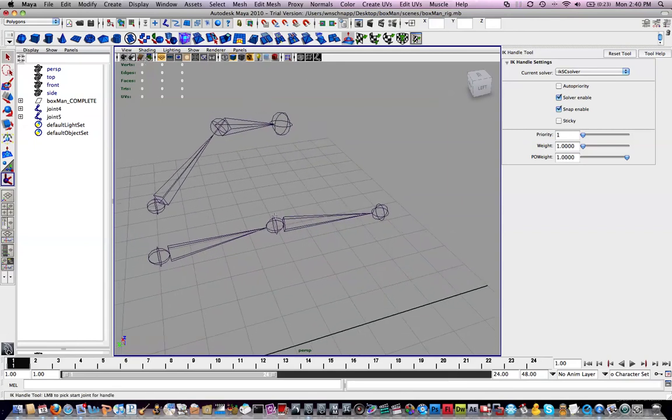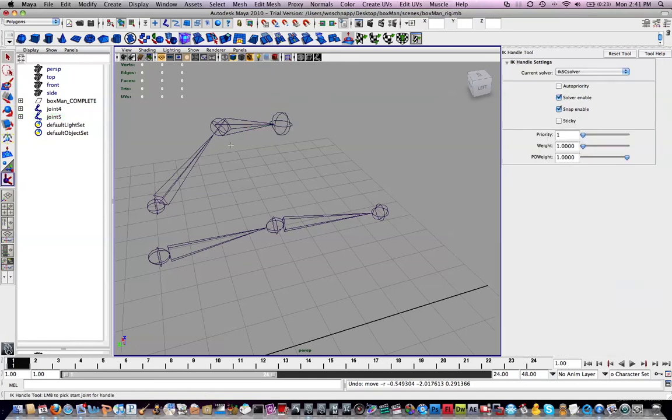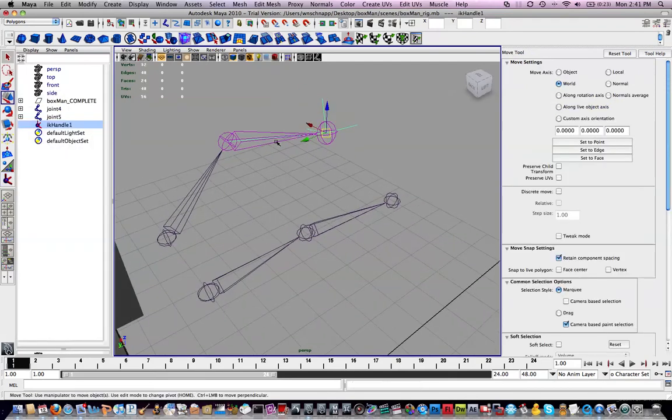Basically, you would use it if you want to move one joint but you don't want the distance to change between these 2 joints. So I'm just going to show you real quick what an SC solver is. I put it right there, and now when I move this around, you can see the joint actually doesn't grow or shrink in distance. And when I release the IK right here, it'll snap back.